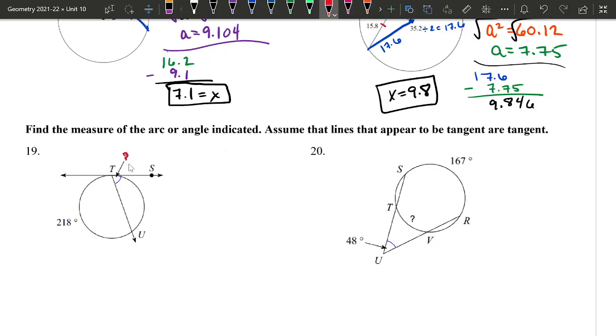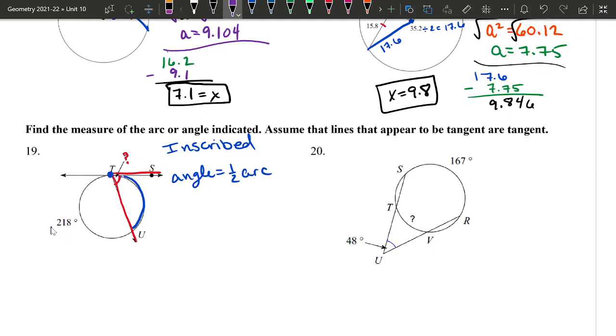So we're trying to figure out what this angle is. What is the measure of this angle? All right, so here's the angle, and the vertex of the angle is sitting on the circle. So that means this is inscribed. And an inscribed angle equals half of its arc. So angle equals half of the arc. But the arc doesn't have any information, so first we have to figure out what that is before we can start solving.